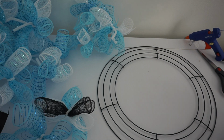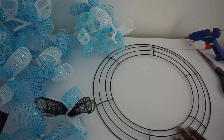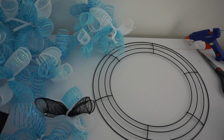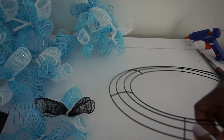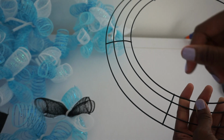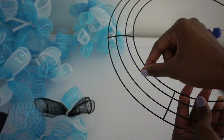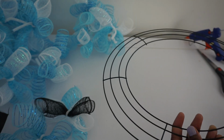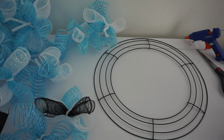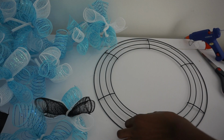Alright, so I have made several bundles, and I'm going to start placing them on my wreath. Depending on the size wreath ring you use, and also how many bundles you like, and just personal preference, you can either place the bundles in the center 2 rings, or you can alternate outer 2, inner 2, outer 2, inner 2, or you can place a bundle on each individual ring. I have honestly done every method, and I like them all for different reasons, so just go with whichever method you like best. So this time I'm actually going to use the center 2 rings.